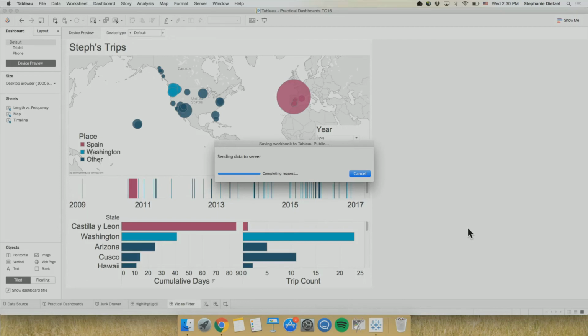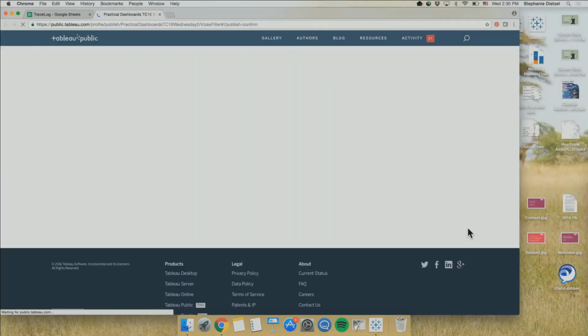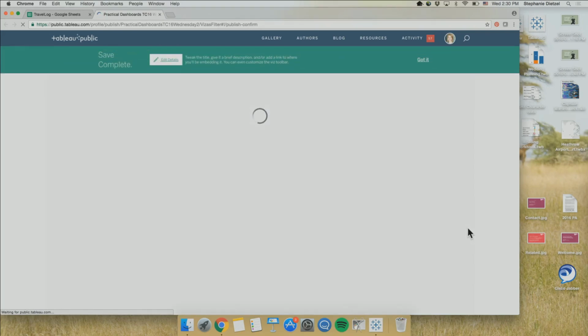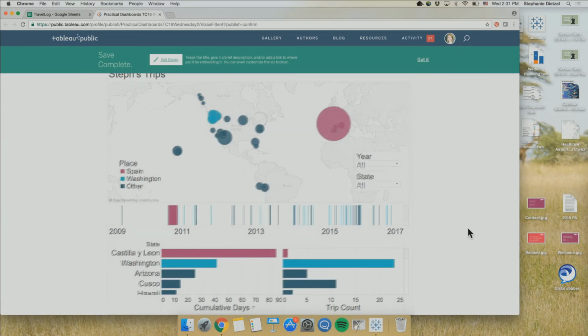Are there any questions right now? Okay, yes. When you set up the different device sizes, will that translate if someone's viewing it on Tableau Server, or is that only for Tableau Public? Oh, the different device sizes will work on Tableau Server, Tableau Online, Tableau Public, any place that someone is going to view this on the web. Yes? So when you're on server, are you able to distinctly go in and edit each individual one by device type? Okay, so when you're on server in web authoring, we don't yet let you edit each of the individual device layouts.